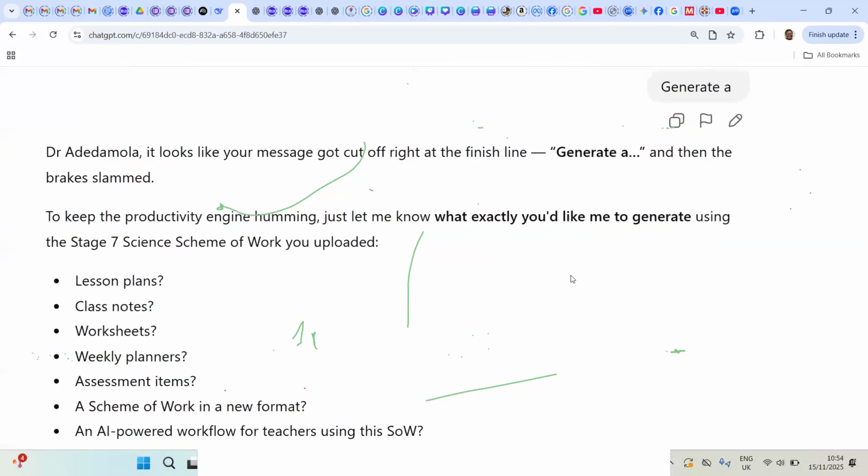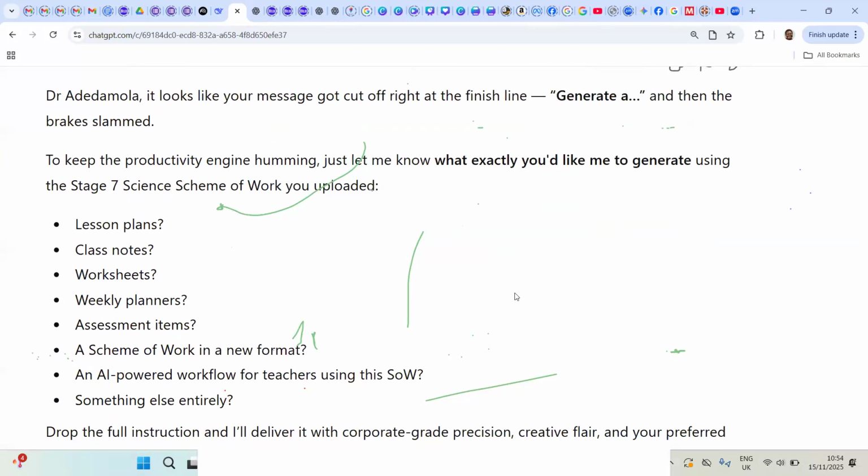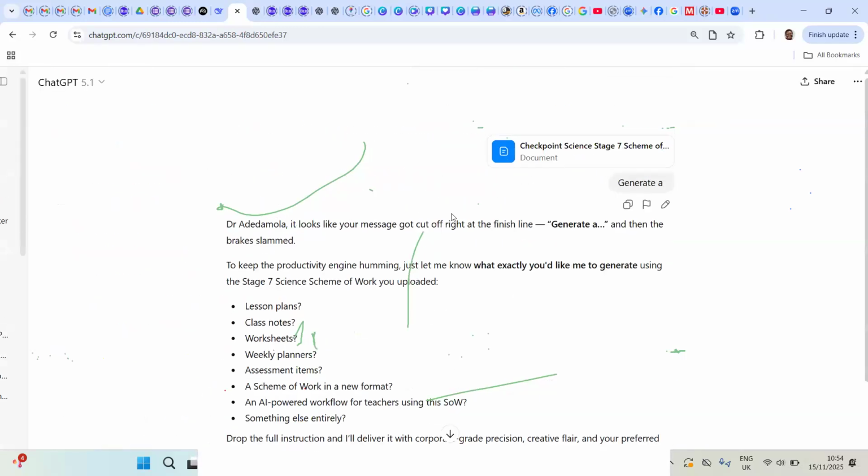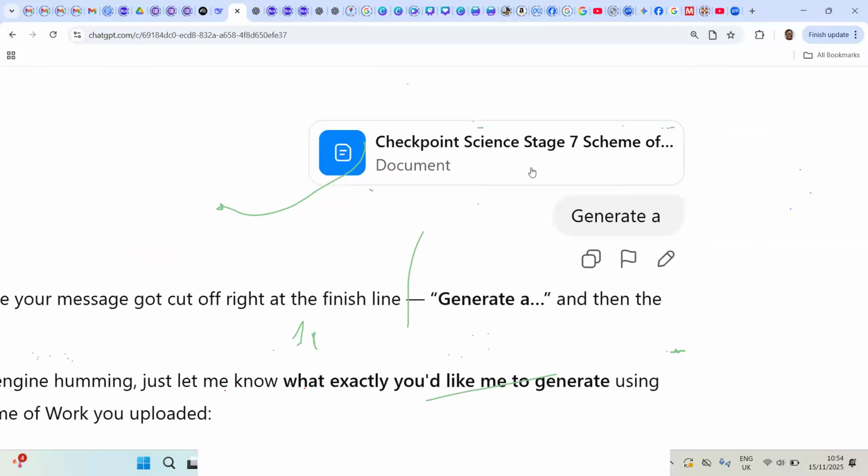It said, Dr. Adedamola, it looks like your message got cut off right at the finishing line. It's already asking me what I want to generate. Do I want to generate a lesson plan or class note or worksheet or planners? Imagine the number of things you can generate. So I mistakenly pressed enter.